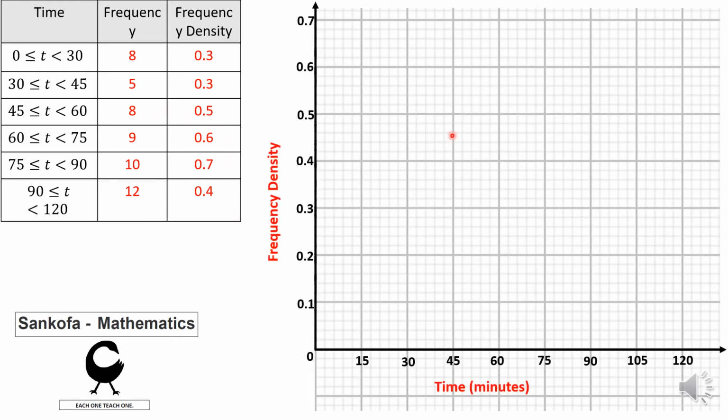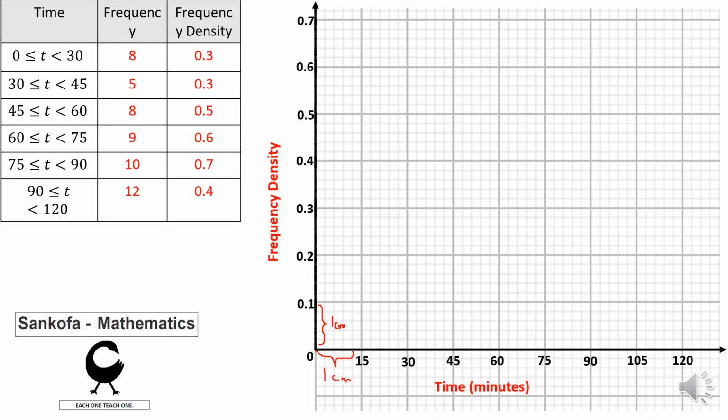So let me just bring back my table with my frequency and my frequency density. All right, so now what is important, and if you did not get that information from the beginning, from the table it is very apparent that 1 centimeter here, this distance here, represents a height of about 0.1. And here we knew from our information that 1 centimeter should be 15 minutes.